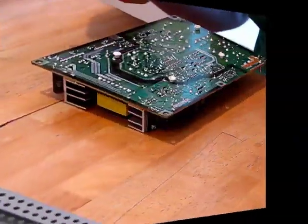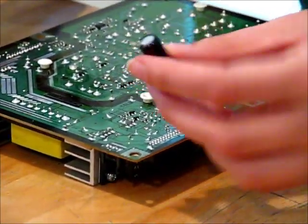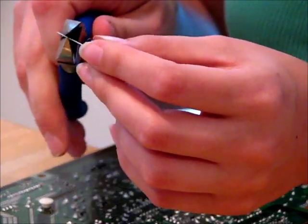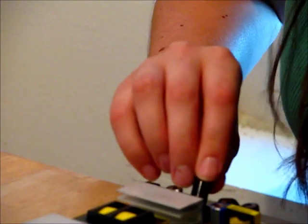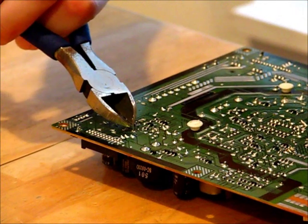The busted one. Here's the replacement capacitor. It was like $1.40 at a tech store, so pretty cheap. I'm just going to clip these down. It's got the same markings for the negative side, so I know which way to put it in. Trim it down just a little bit more.